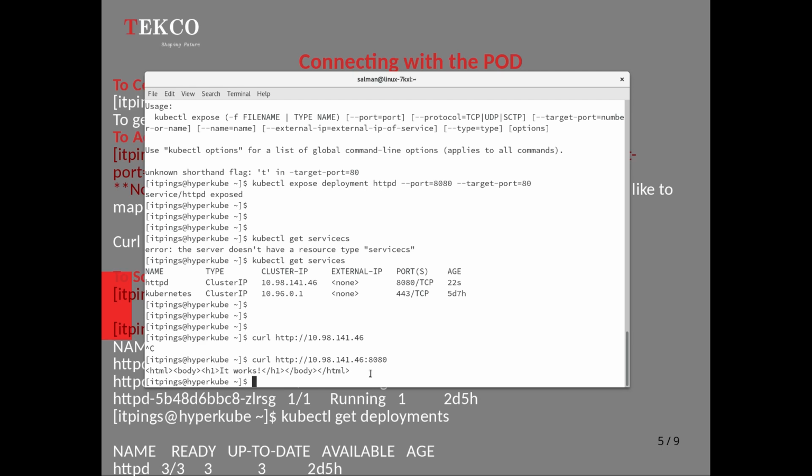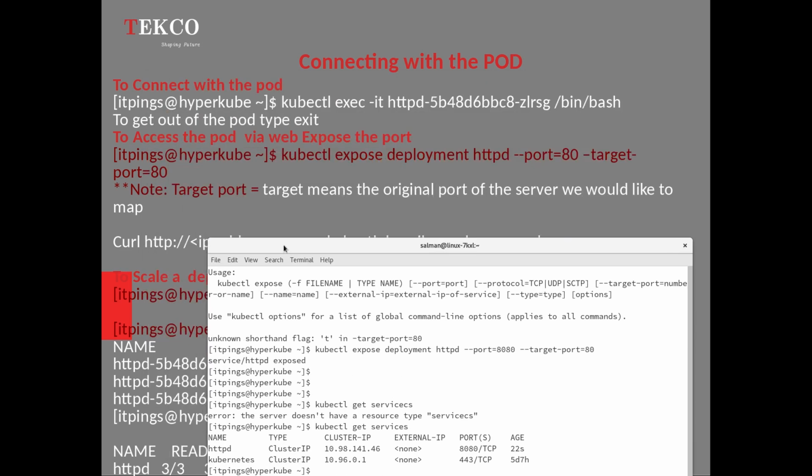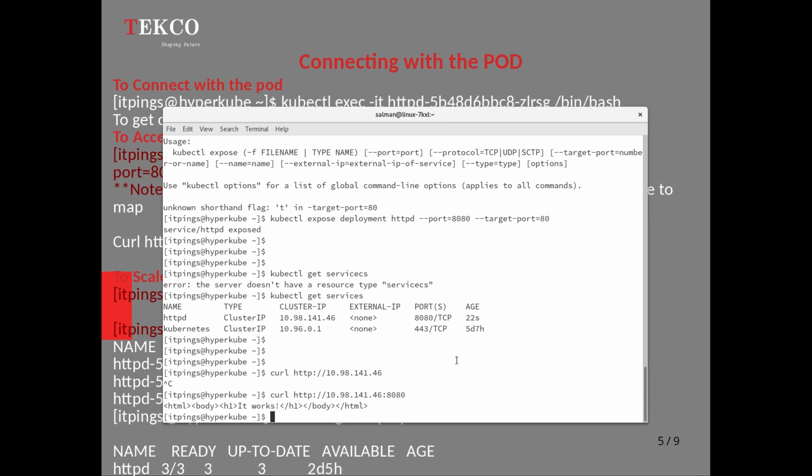So this is how you expose the port. Just remember that target means the original port of the server we would like to map. Okay, so port 80, of course, it's the web, and where we would like to map is port 8080. In our scenario, we did port 8080.